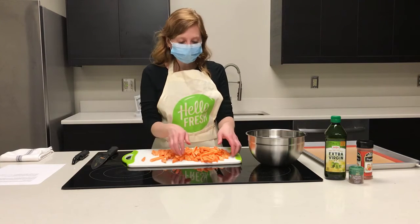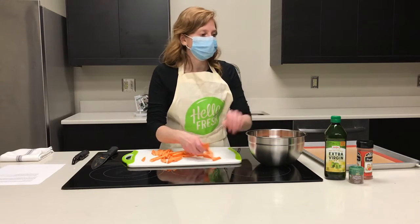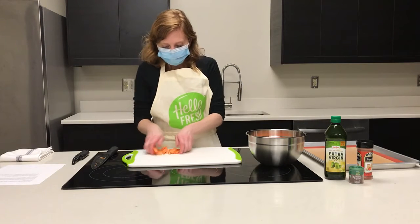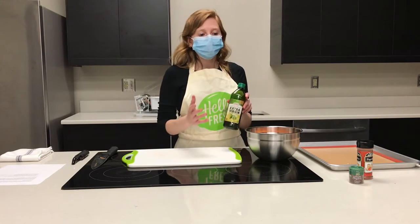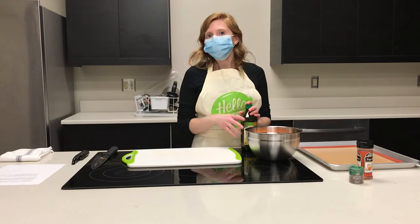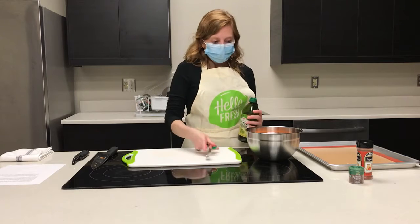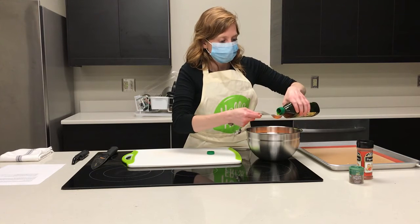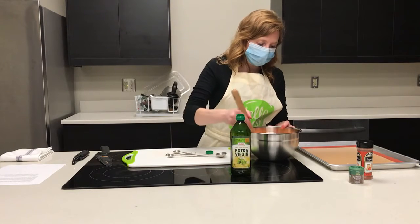So once you have all of your fry pieces cut up, you're going to put them in the bowl. Then you will take your oil, and you can use any oil. I use olive oil because it is a great source of anti-inflammatory fats, healthy fats, but you can use vegetable oil, canola oil, avocado oil, really any type of oil will work fine. Then you will take 2 tablespoons of the oil and just pour it into the bowl. Then you'll mix the oil around.